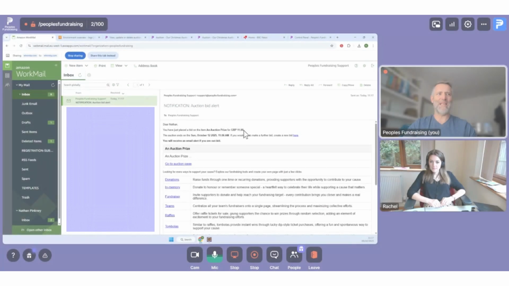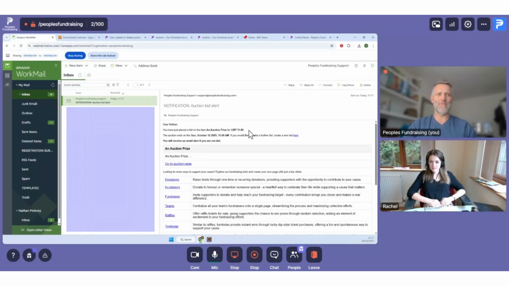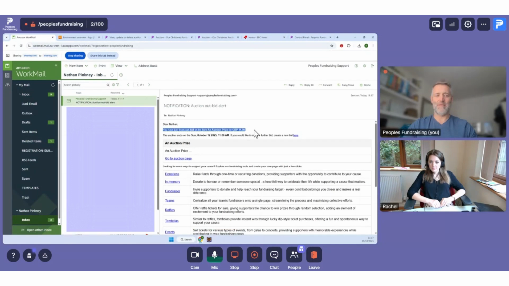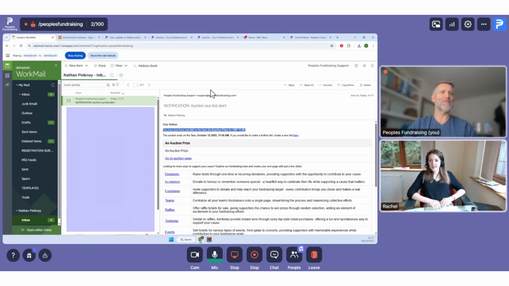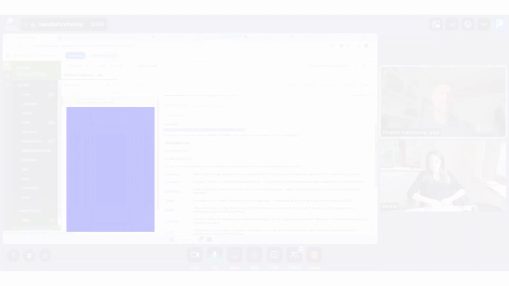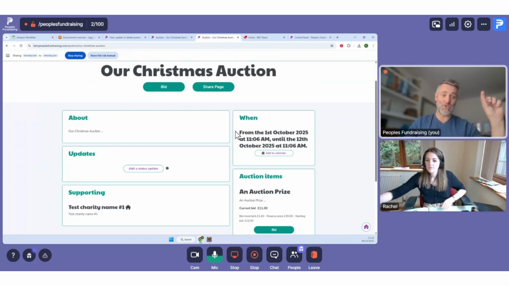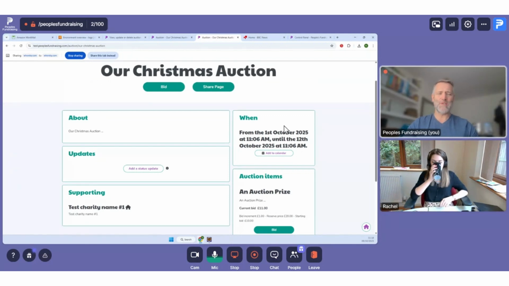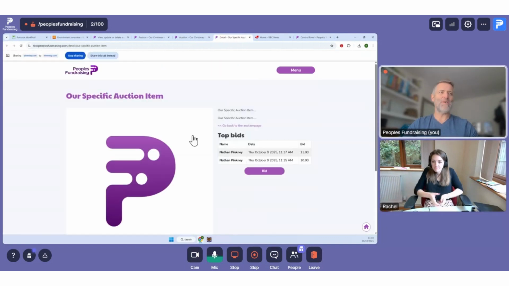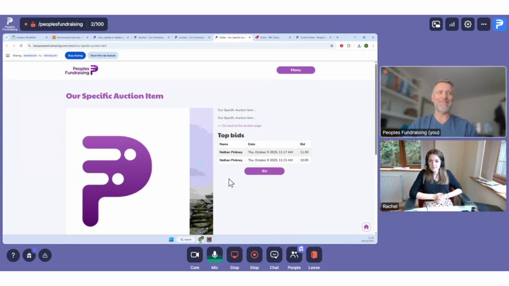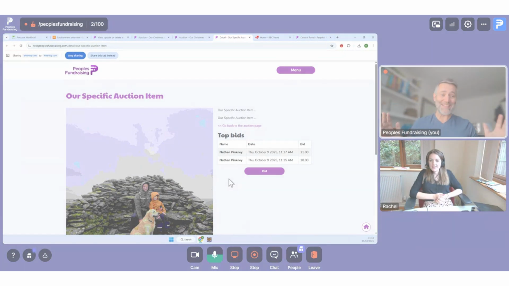I've just placed a bid for £11 in my email. And then if I go to my original, I've got an outbid alert. Okay. And then you've got the link to go back and rebid. That's right. So I can go back to the auction page, and again, this has been updated. If I had put the control of how much is generated on the page, that would also display £11 now. And if I go to my further information page, I can see my bid history, which is pretty cool. So that's the basics of setting up an auction page.